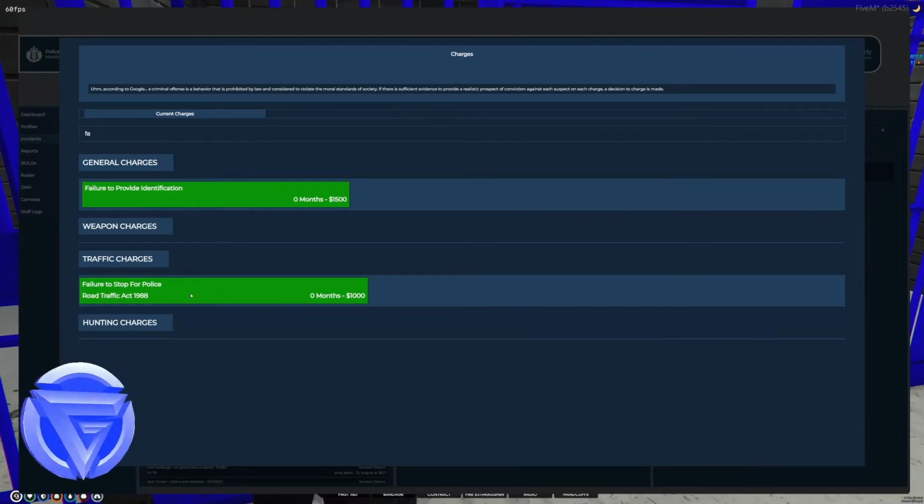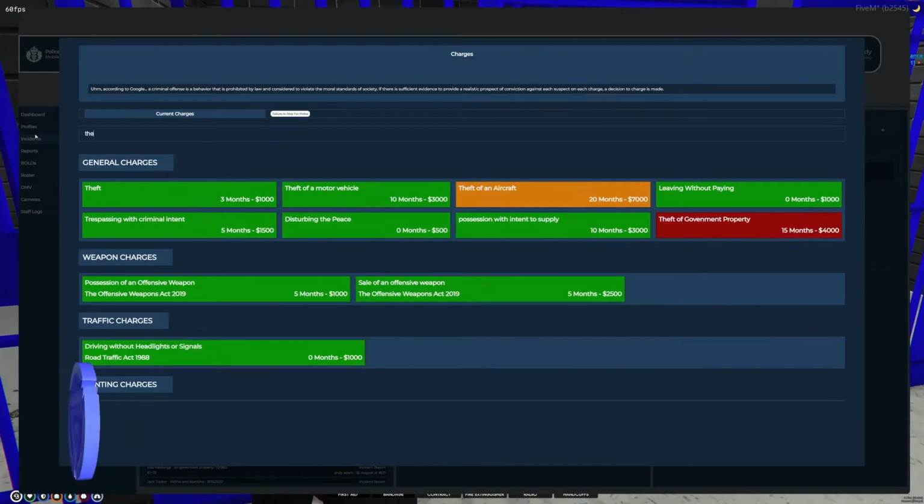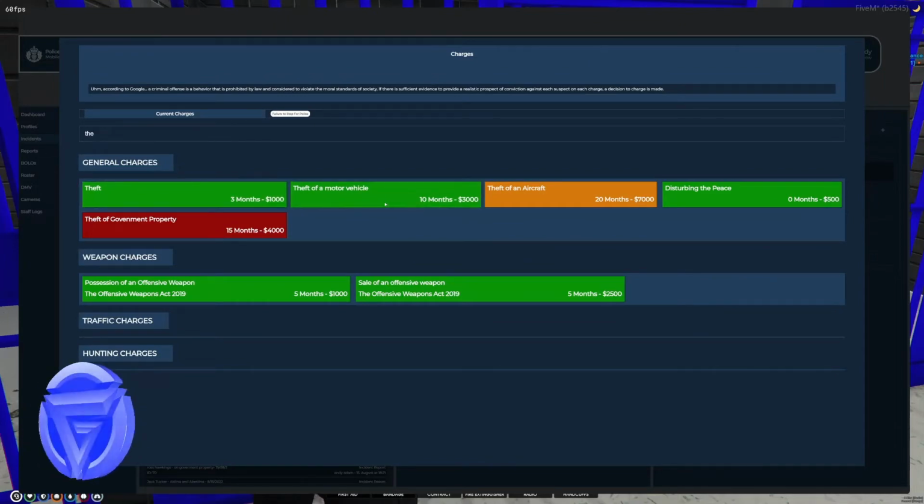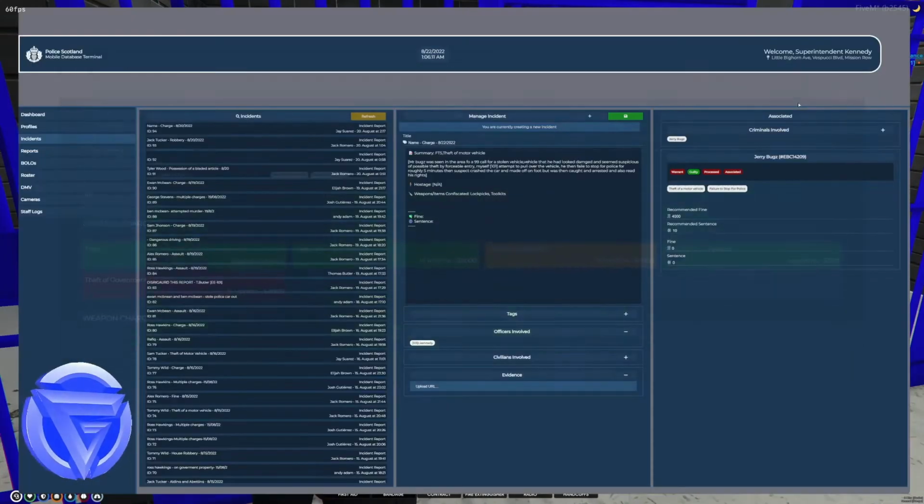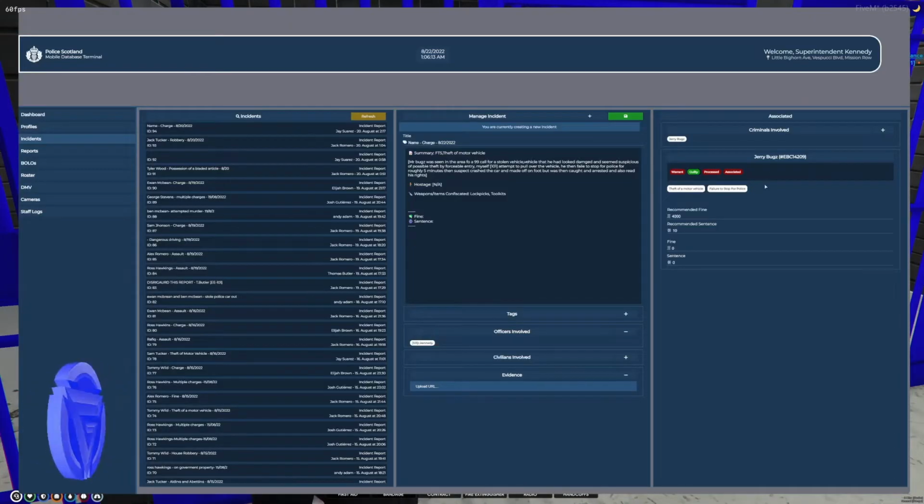Failure to stop for police, traffic charge. And then obviously I could do theft, theft of a motor vehicle. So now that we've got that, close that just by pressing escape. There's our charges there.